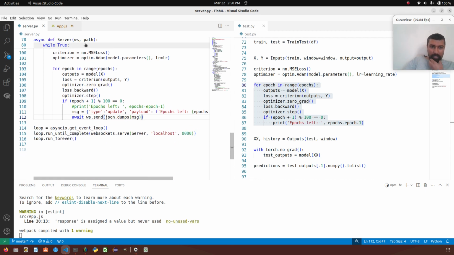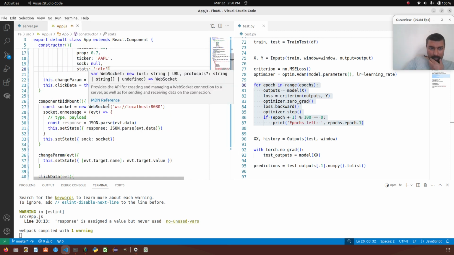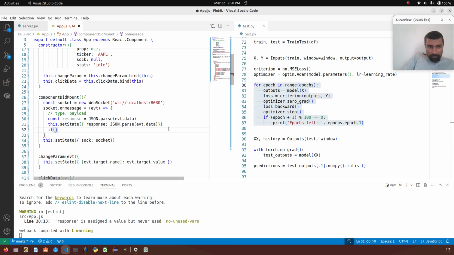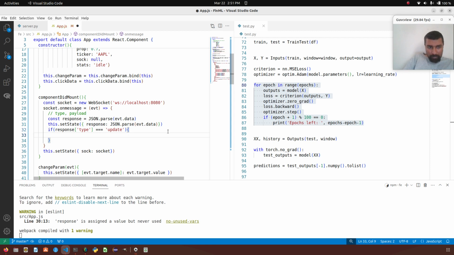Okay, so we're in the training portion now, so now it's going to receive. So now we can do if response of type equals, I think I need 3 equals, update, this dot set state, stats is going to be, did I call it the payload?